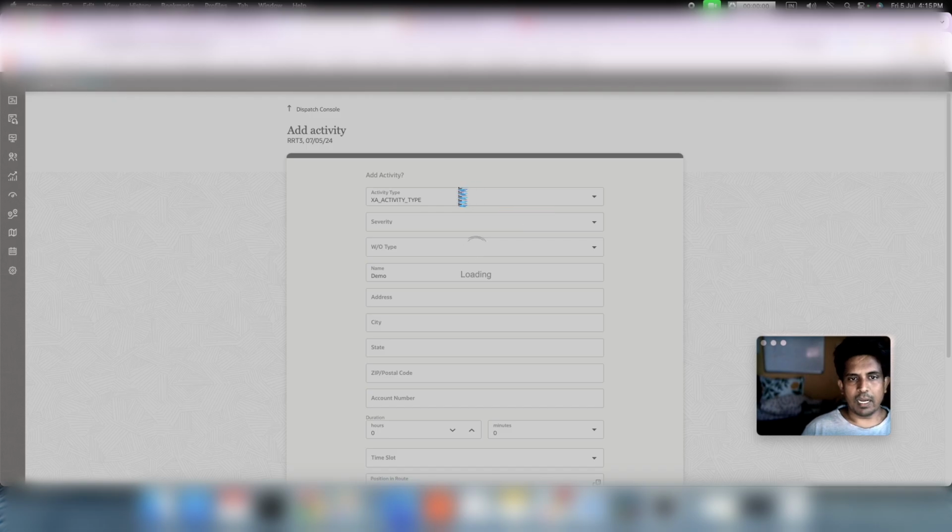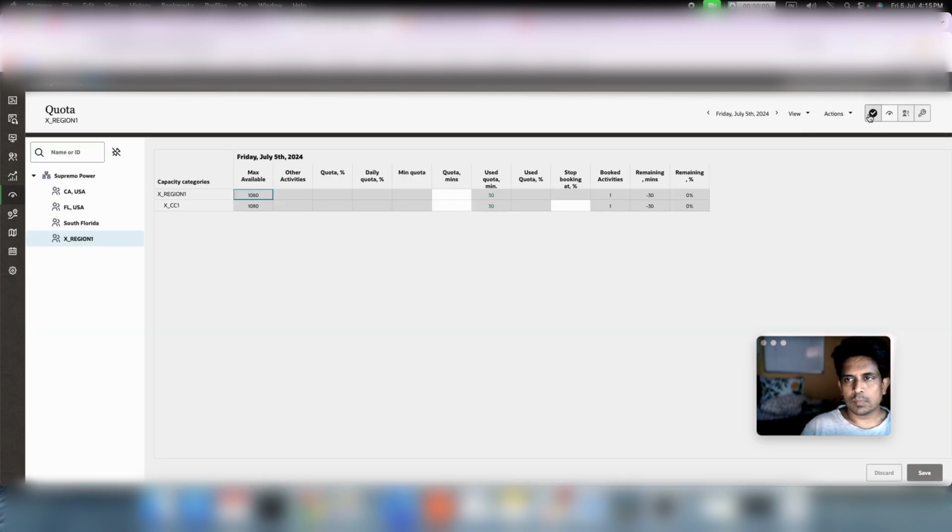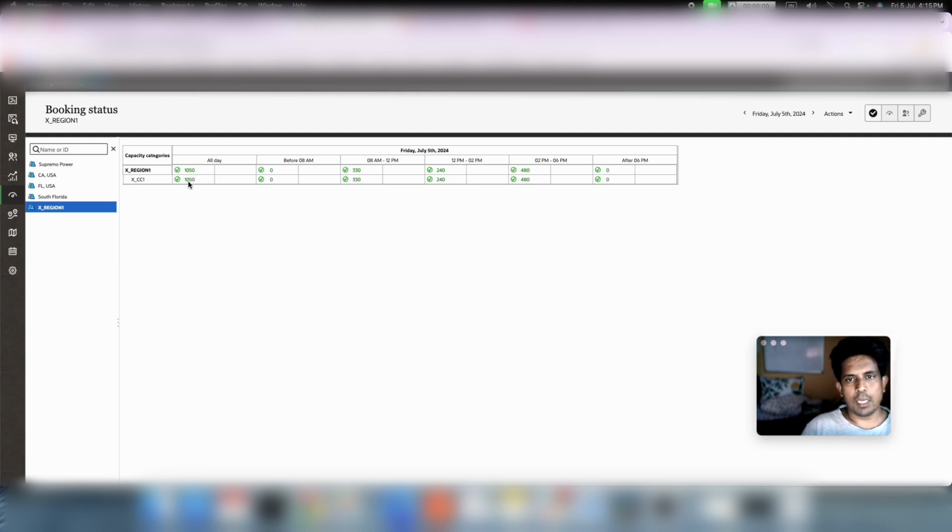So I have added an activity for this task, for this type of task, for this resource. Now go to Quota, go to booking status. So here you can see now it has been reduced.